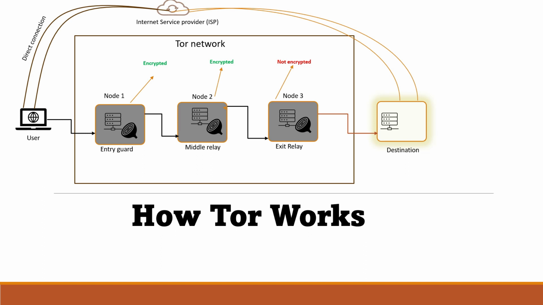And there is no big boss in TOR. There is no central control in the TOR network. The nodes work together, but no one knows the entire path your data takes. It's like a team of superheroes protecting your online privacy. And therefore, one of the downsides of using TOR is that it is a little bit slow. And it's slow because it travels between different nodes before it reaches the final destination.